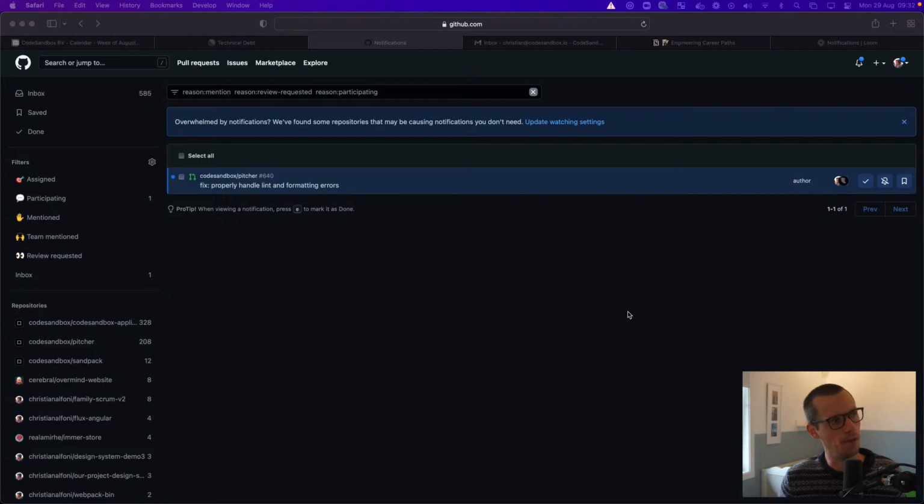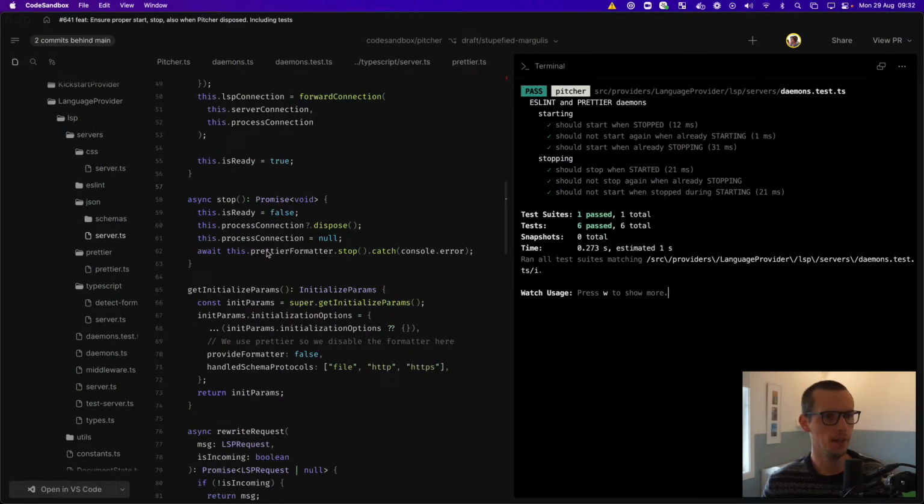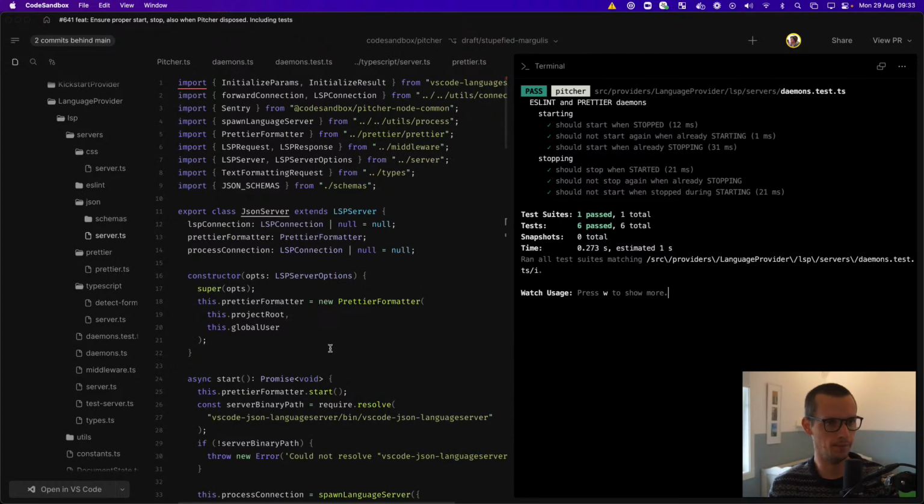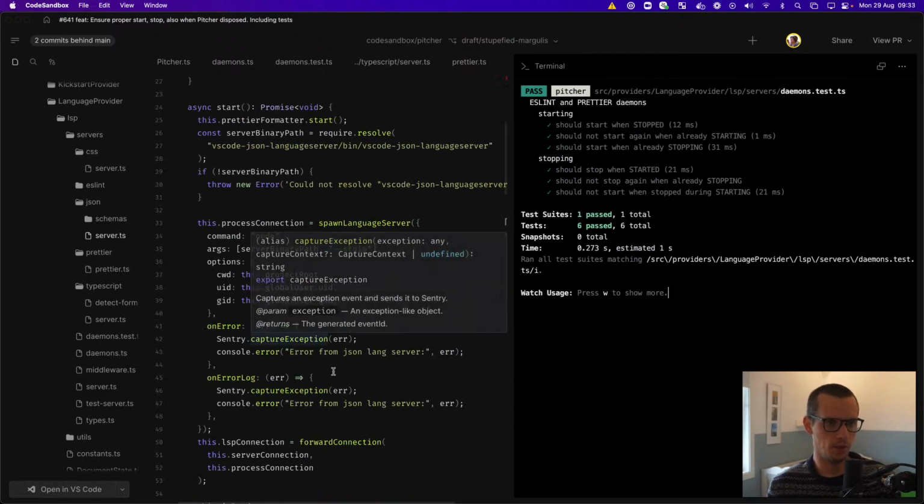Even though I do a lot of non-coding stuff at CodeSandbox, I also do a lot of coding. So I try to do that in a very focused way, which is after I'm done with all my notifications, I can relax and spend an hour or two coding before lunch. So that's what we're going to do together. We're going to share that time together, and hopefully it's interesting. Sometimes maybe it's a little bit boring, but anyways, you'll get some insight into what it means to do coding at CodeSandbox.